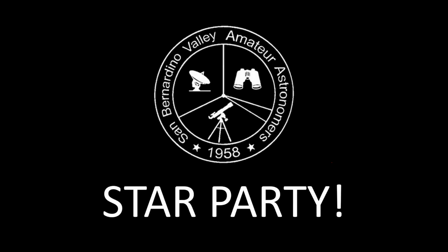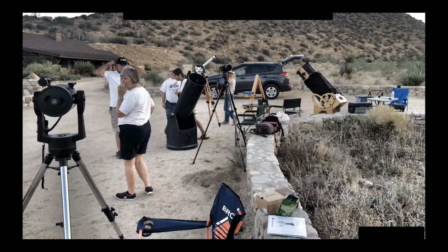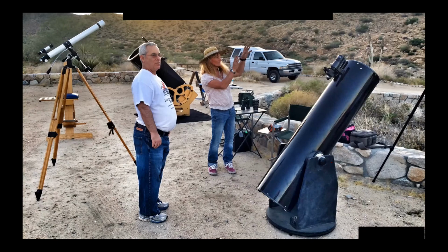Star parties are a great place to get started. The astronomy guys, they know all the dark skies, and it's helpful to go out with some friends who could point you in the right direction. They're very helpful. I never knew what a star party was until I thought maybe it was like a rave out in the desert, but it's actually a bunch of astro nerds, and they bring out their gear. Very helpful, all kinds, all different sizes, but they know the night skies, and it's always nice to go out with friends and people who can help you, especially in the beginning.